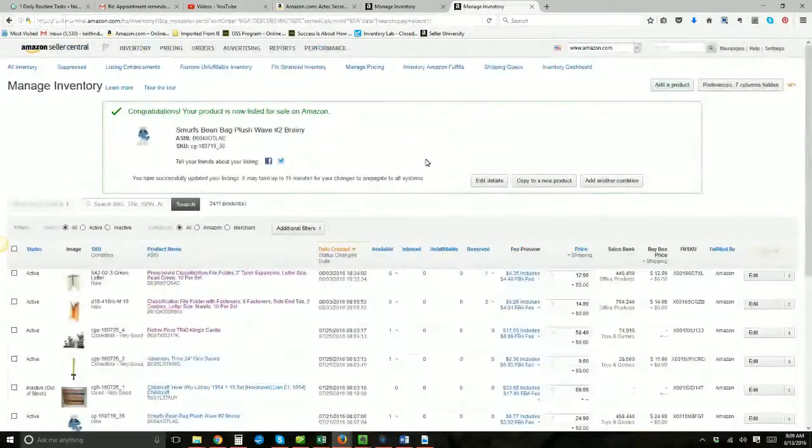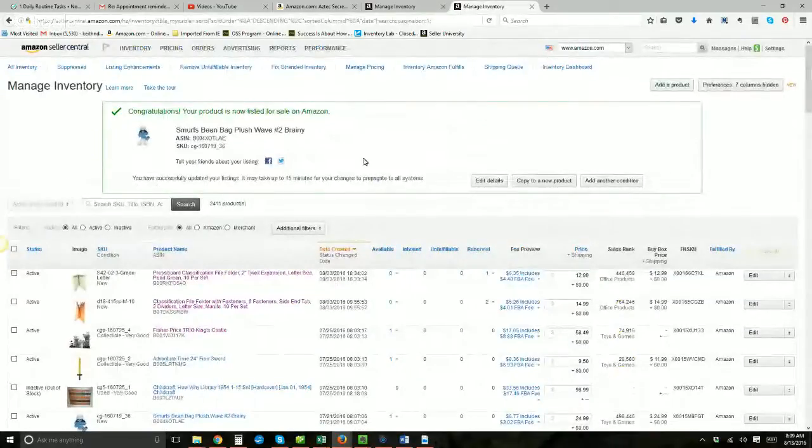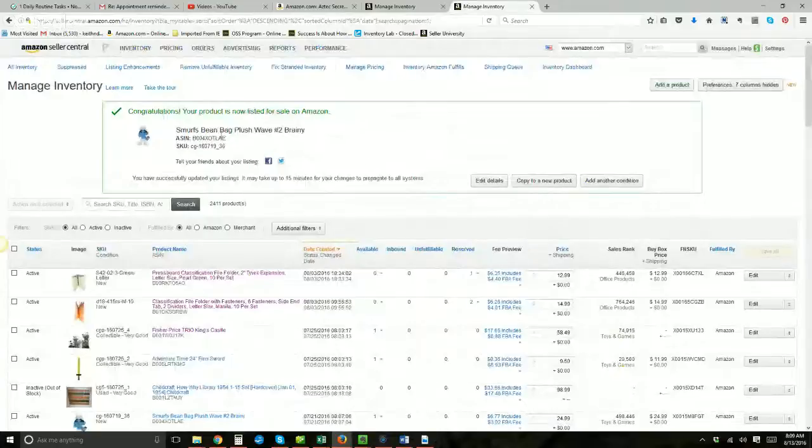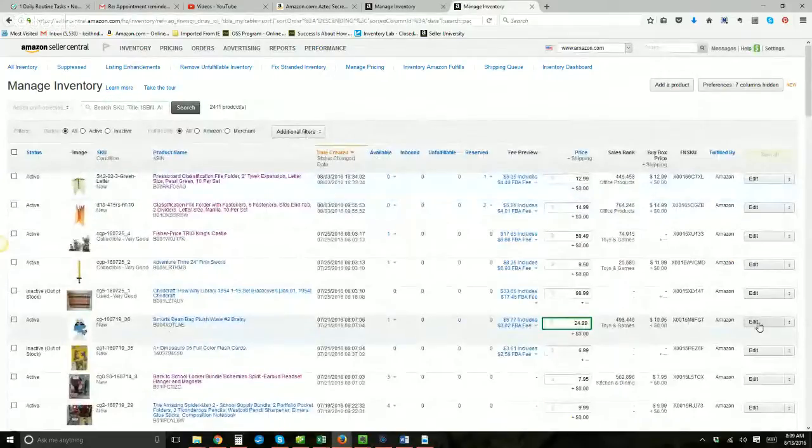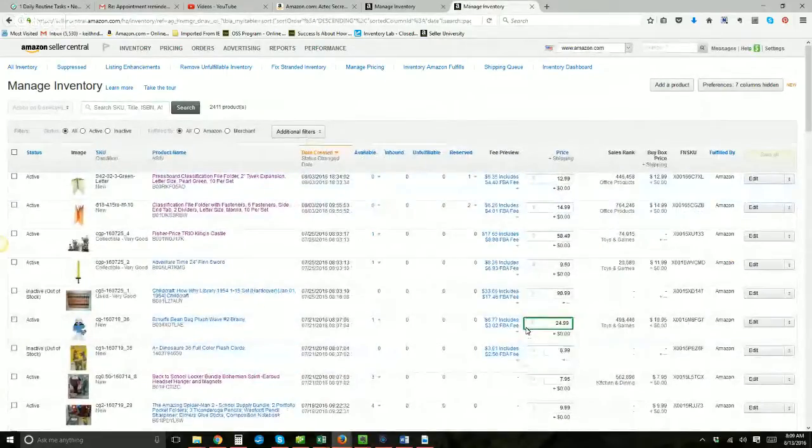Now it'll take a few minutes and we'll go look at him in a minute, and I'll show you how it changed, what it looks like. If we go look at him right now, yeah, that's the place you edit. Once you do that, you see this green box? That tells me it's on sale, that I have a sale price.